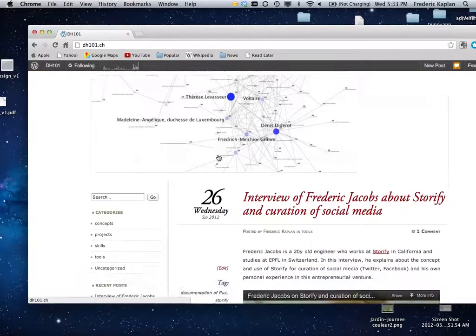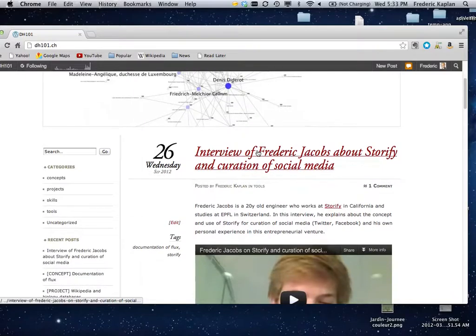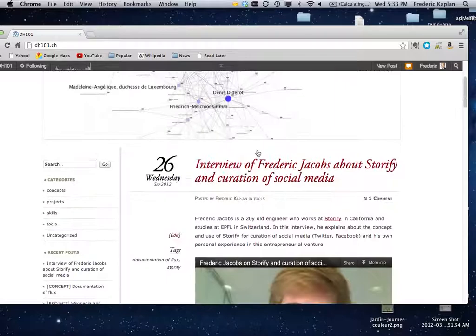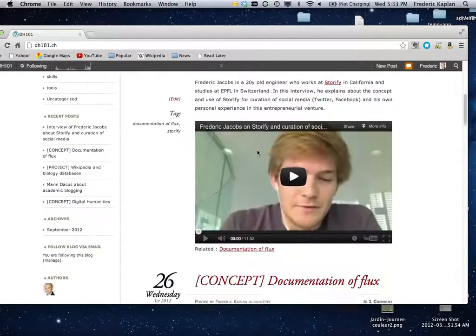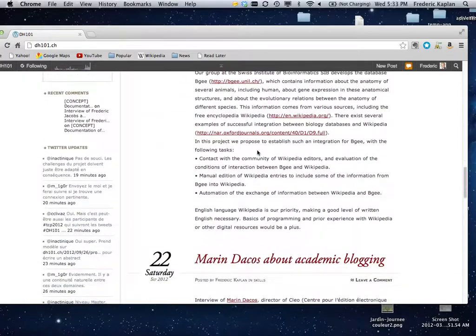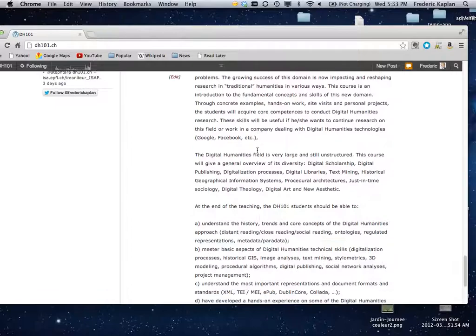You have here a given template, and we'll see that we can change that. I chose one particular template that I found okay, but we may change it over time and get another presentation of exactly the same content, but in a very different way. And then in that template, you have blog posts, which are organized by dates, and you'll find the different posts I've created since this weekend.